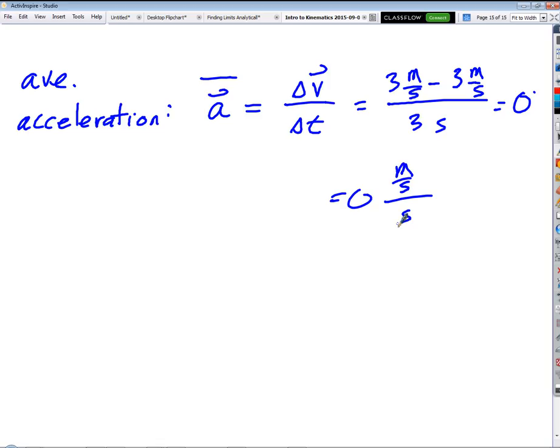Yikes. Here's what we do with that in physics. If I have a fraction over a fraction, I just flip and multiply, don't I? So I would multiply meters per second by 1 over seconds, and I get 0 meters per second squared. That's our standard unit for acceleration. But I got none of it there, and that makes sense.